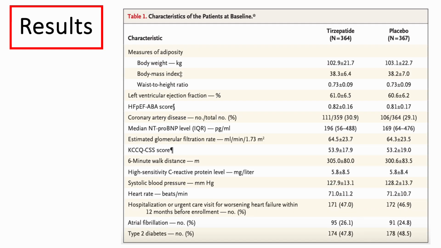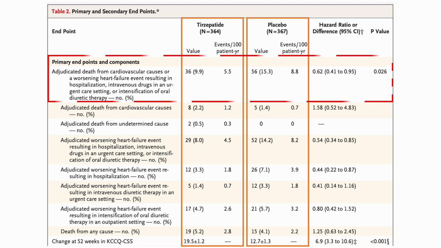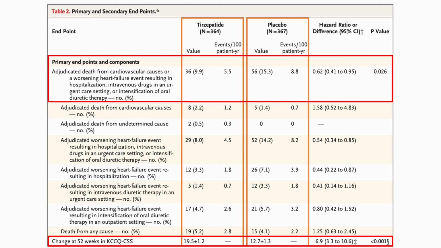This is the second part of the table. So again, I did some cutting and pasting to make it look as if it's one table, but it's actually two, just to make it clear for the audience so that they can read the numbers for themselves. And then Table 2 is usually about the results and whether, for the primary endpoint and the secondary endpoint, there's any difference between the two groups, right?